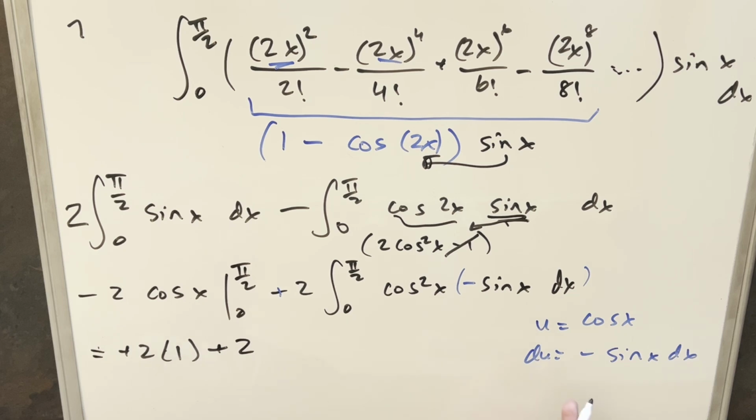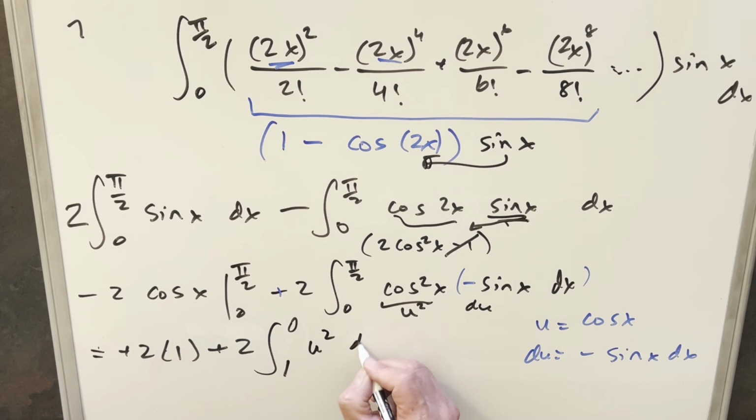Integrating here, let's do this on the fly. So this has become u squared, and this is du. But yeah, I actually have to update my bounds. All right, let me write it up then, sorry. So updating our bounds, plugging that in here, cosine pi over 2 is 0, cosine 0 is 1, and now we have u squared du. I'll just reverse this to make it 0 to 1, and then we'll make this a minus sign, right?